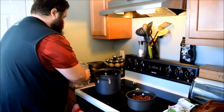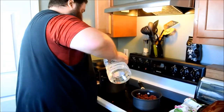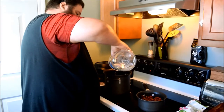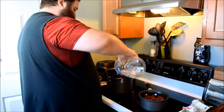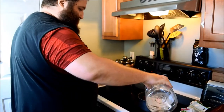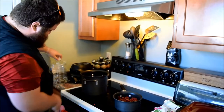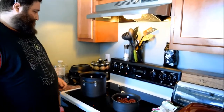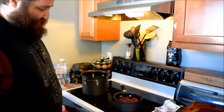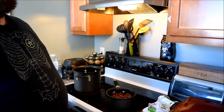We're adding the water just to help loosen the honey. We're not boiling this — do not boil your honey. If you boil your honey, it's going to take away some of those botanical flavors. We're just heating the honey up to make it more pourable and easier to mix. We've got the water just about almost an inch below the rivets. Turn it on to about five — it's a lot of water.